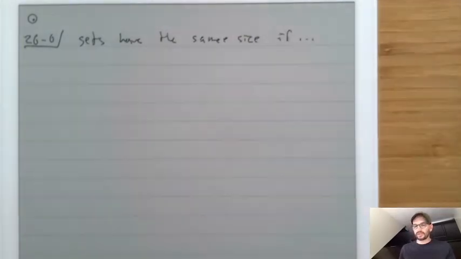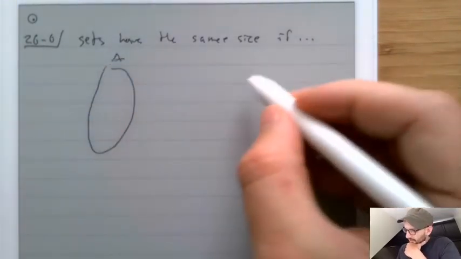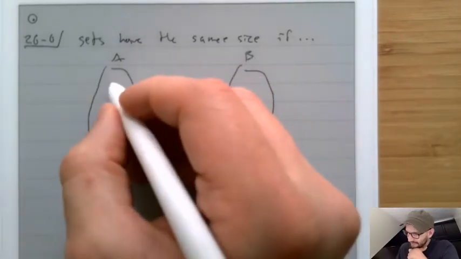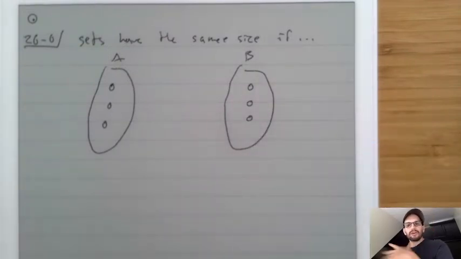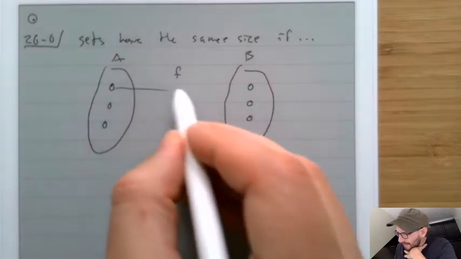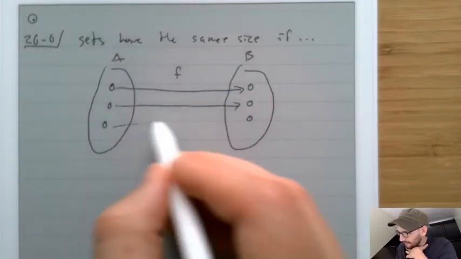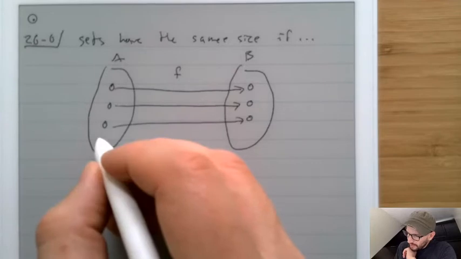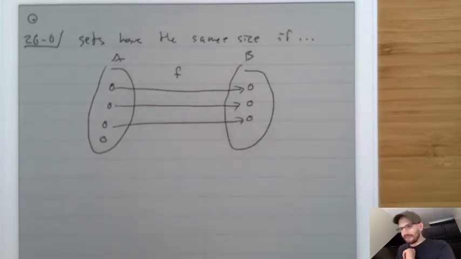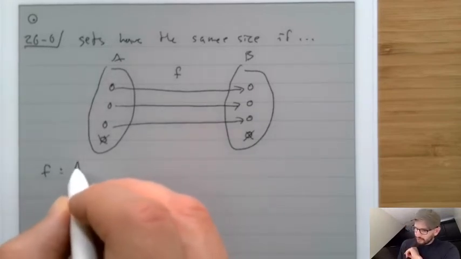Same size if, so imagine we have one set, call it A. We've got another set B over here. Okay, and they've got stuff in them. You and I can look at this and we know that they're the same size. But how could we figure out that they're the same size if we can't count them? Well, what we can do is write a function, f, that maps elements of A to elements of B. And f has certain constraints, right? There can't be an extra thing over on the A side that isn't mapped to something on the B side. And there can't be an extra thing over on the B side that isn't mapped to from the A side. That means that f has to be a function that goes from A to B, and it has to have two properties.